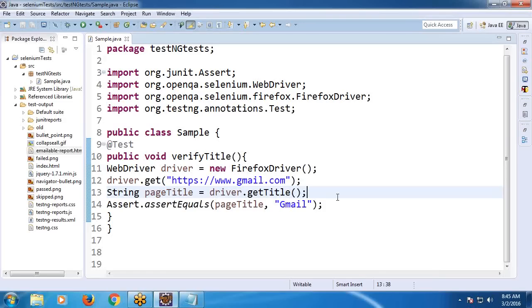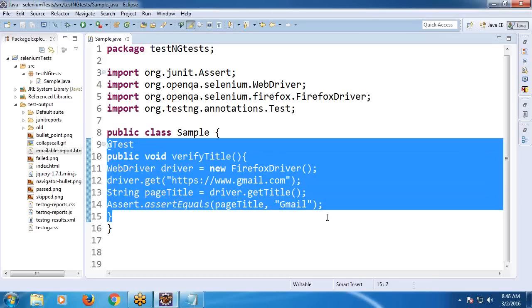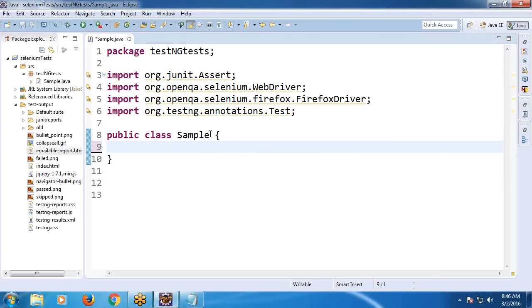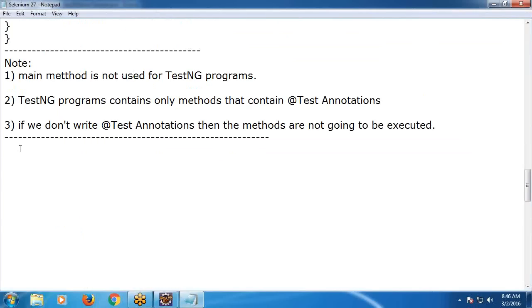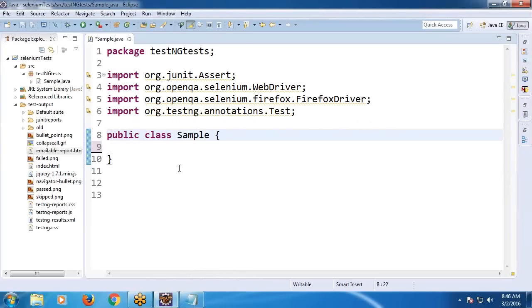First, I will use some dummy test cases in order to understand the concept. To create multiple test cases, you need to write multiple methods.